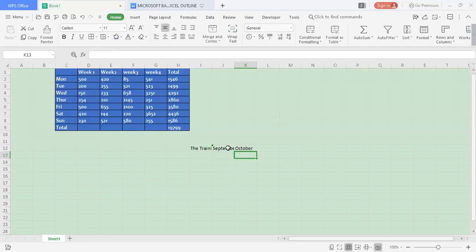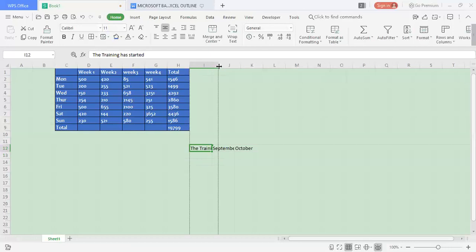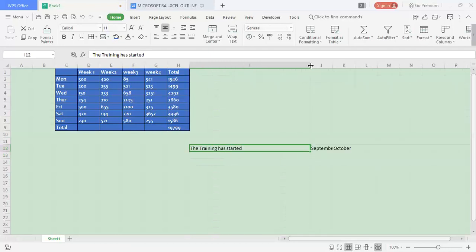So how do you make this visible? What you have written here is hidden because the cell is not big enough. How do you make it contain the text? It's very simple. You can come here. You can actually adjust this cell, make it as wide as you want it to be. You can bring it back. Ensure you have this dark plus sign, which is different from this white one.